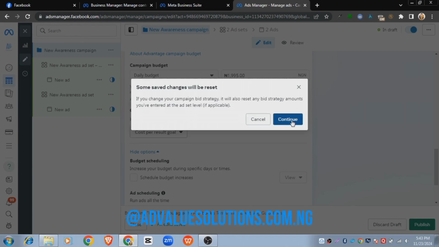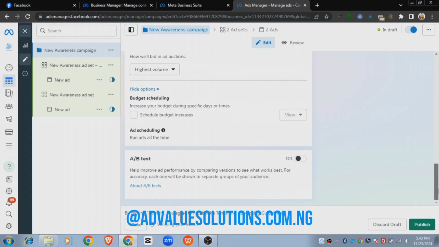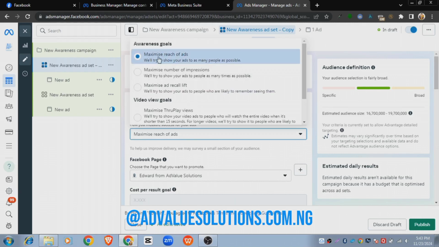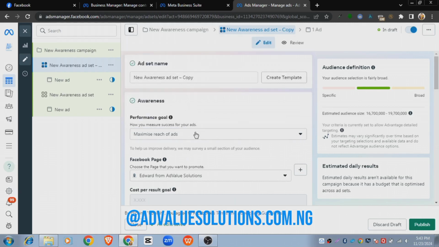So the issue with this type of ads is that sometimes Facebook will not be able to get the results you want. Maybe because you don't have an idea of what the average cost per result goes for that campaign you're running, usually from previous ads that you have run. You might not set the right cost per result goal, and you might make it too low. And once Facebook doesn't reach this cost per result goal, the ads won't run. They will just stop running, even if you have money.